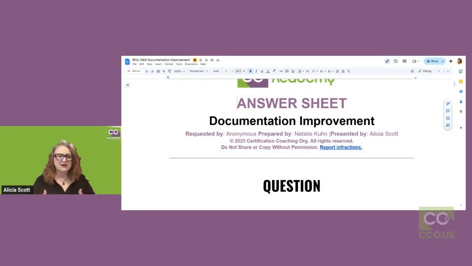Question that had come in is one of the areas that I absolutely love. Now, if you've been with us for a while, I say that all the time. I know you get tired of me saying it. However, it is an area that I really do enjoy, and that's one of the areas that I'm working outside of CCO in: documentation improvement, CDI work for a university hospital. So it's a teaching hospital in addition. And there's always areas for documentation to be improved.